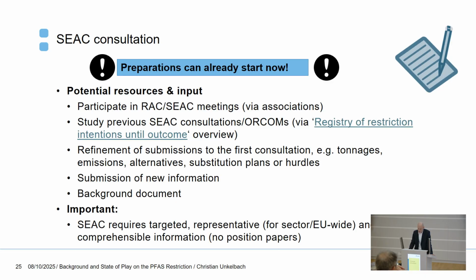The SEAC opinion obviously concerns also the reflection of the submissions from the first consultation. So in case even further refinement of these data is possible, the submission of this additional data, for example, tonnages, information on alternatives of substitution plans, is of value to this finalization of the draft opinion. And obviously, the background document, which has now been published for 7 weeks, is the basis for what you can provide beyond this. Important at this stage is that the information you provide is as targeted and usable as possible.